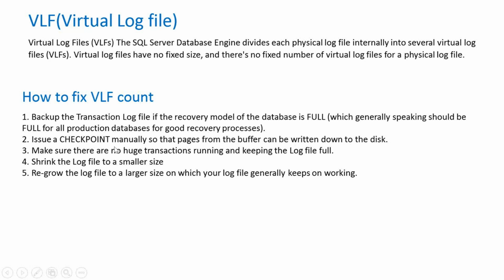Another step is to issue a checkpoint manually so that pages from the buffer can be written down to the disk. When you run the checkpoint, the dirty pages are written to the disk and pages are marked as clear, so that the size of the log file can be reduced.